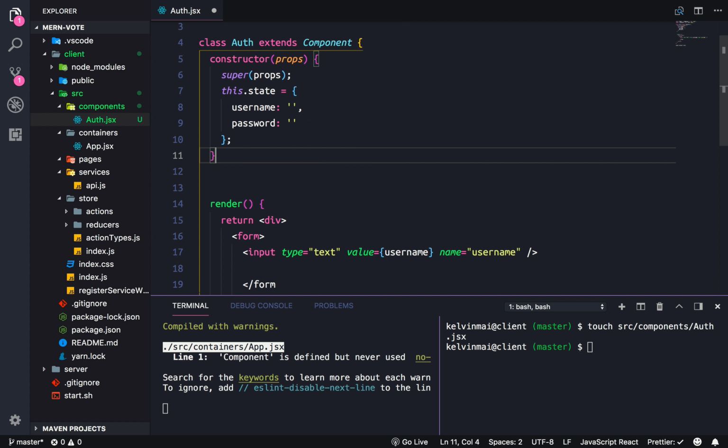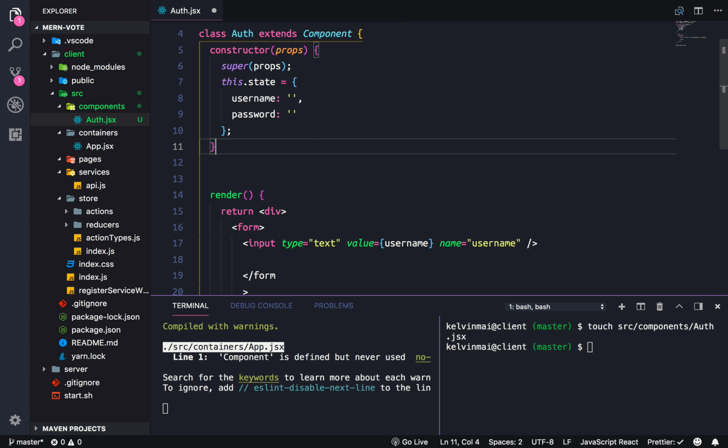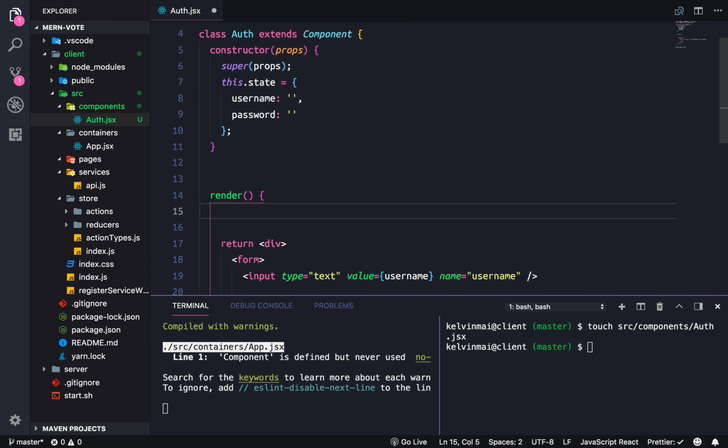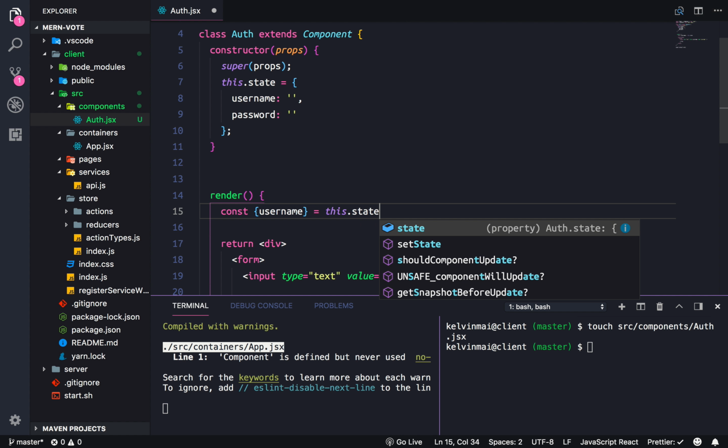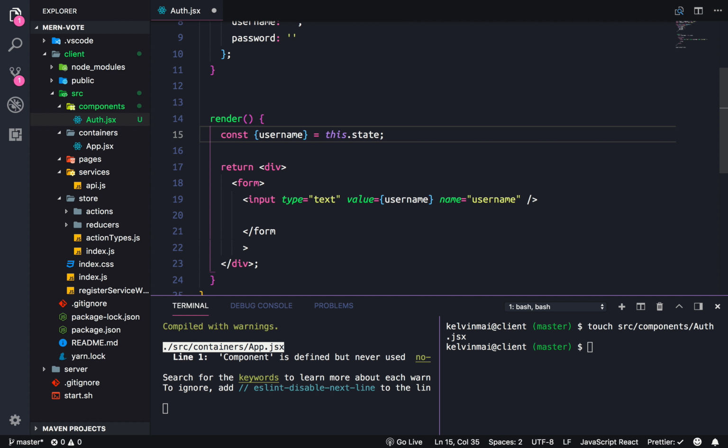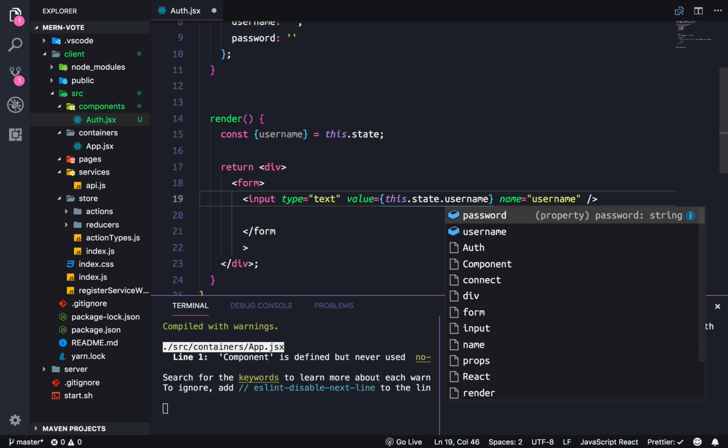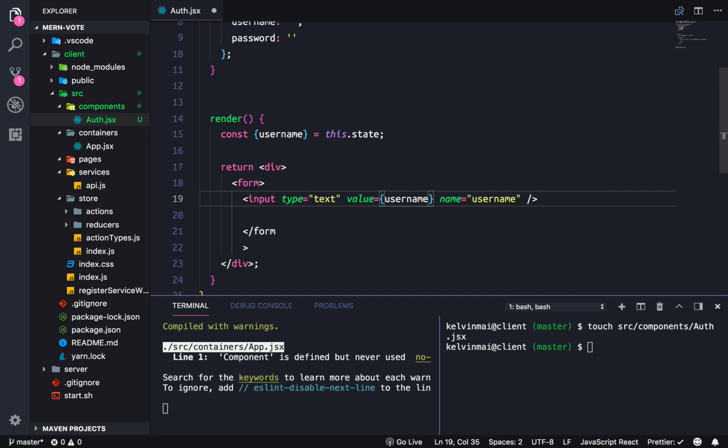Okay. So username is going to come from here, and we could destructure the username from state, this dot state. Just a reminder, destructuring just means that doing it this way means that you don't have to do this dot state dot username or all the other state properties, because it can get redundant and more error prone.